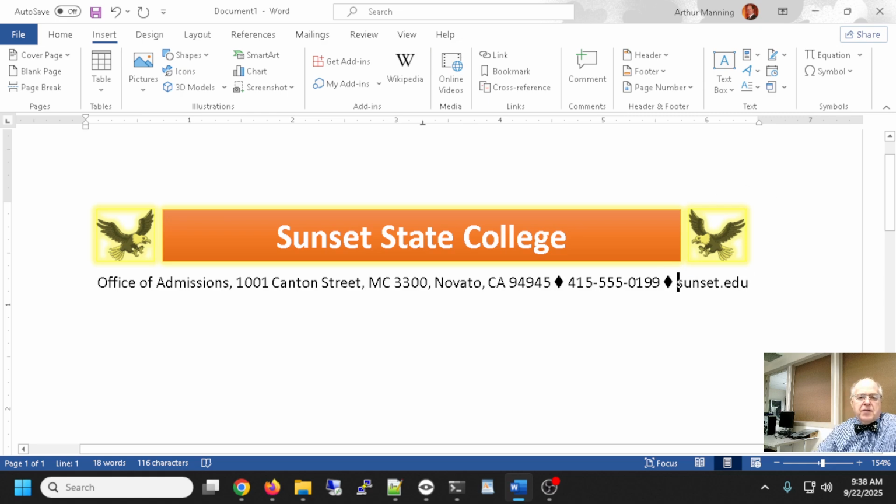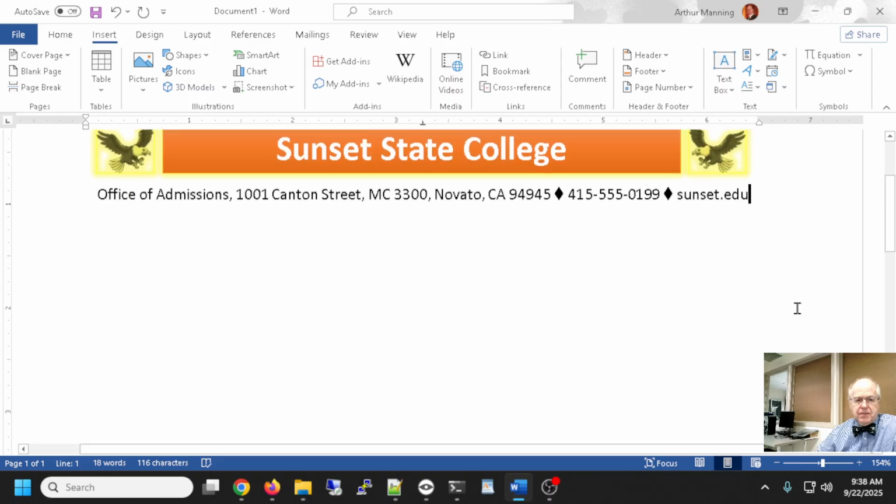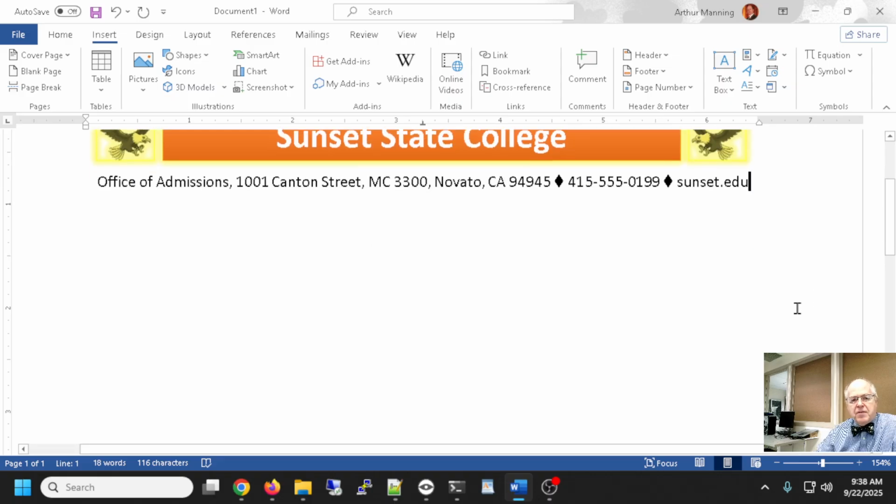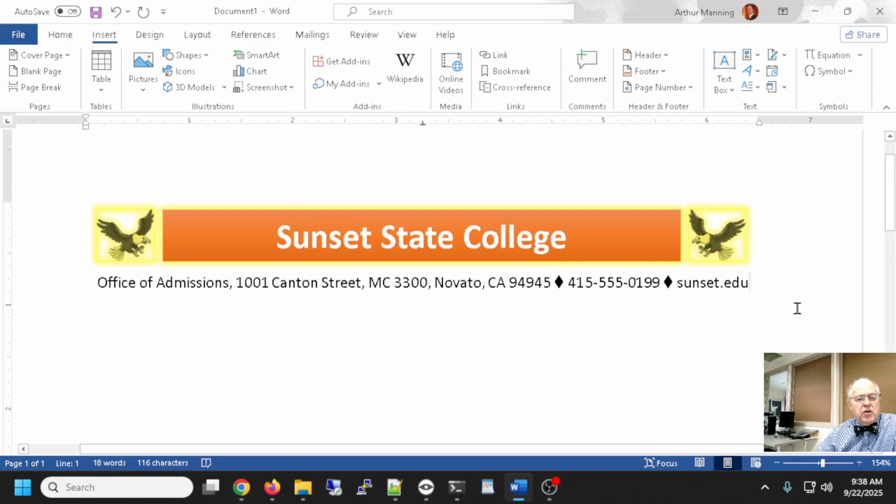More and more you're finding that people don't have the HTTP in front of websites, especially if it's a printed or a professional looking memo. It's a little extra noise you don't need. If you wanted, and you're sending this electronically, you could actually make that a live link to sunset.edu, but we're not going to do that for this one. Now, before we leave this paragraph, we would like a little extra graphical effect underlining this paragraph.